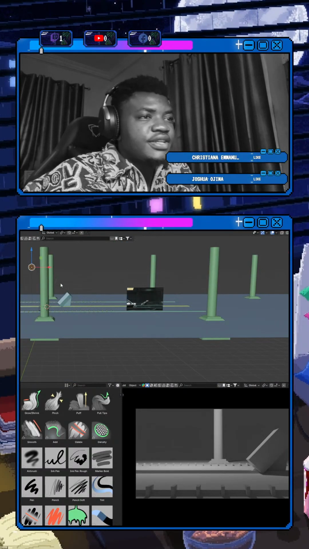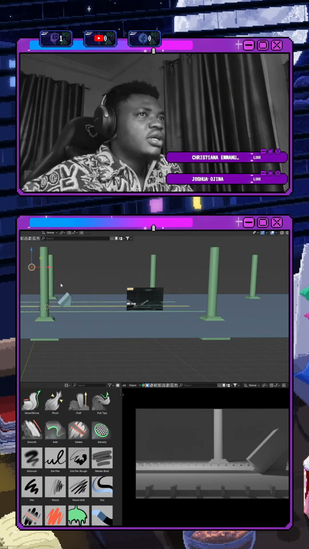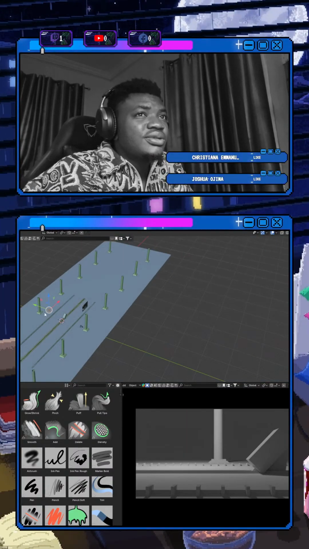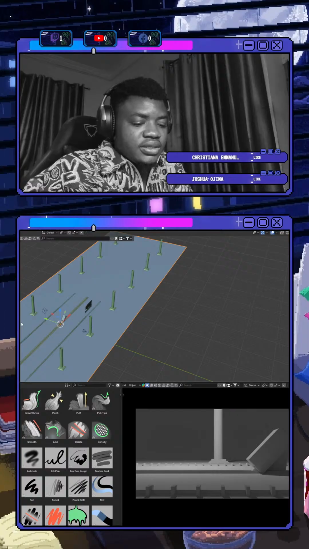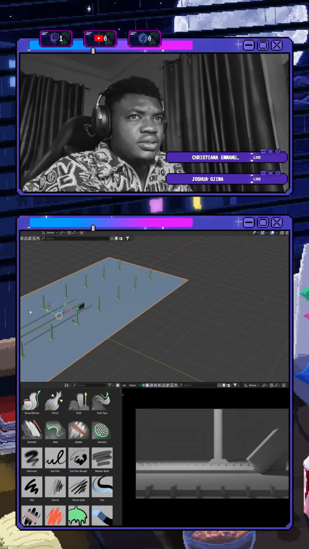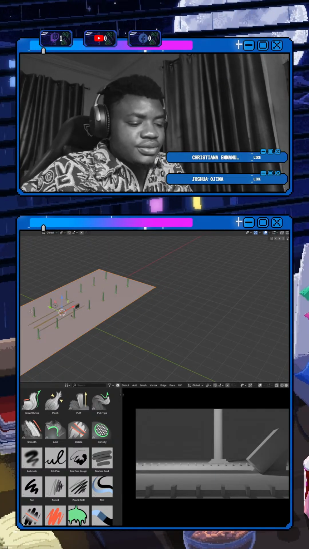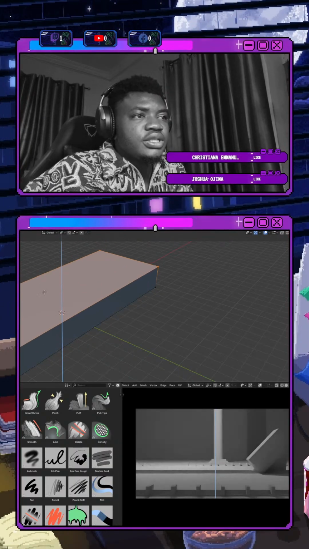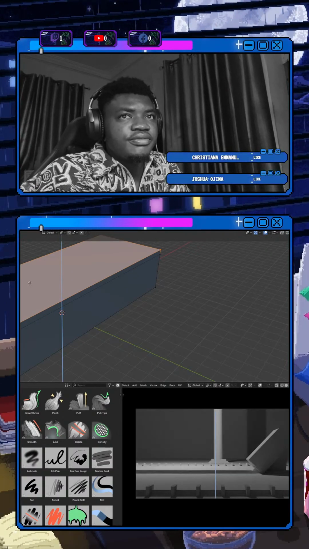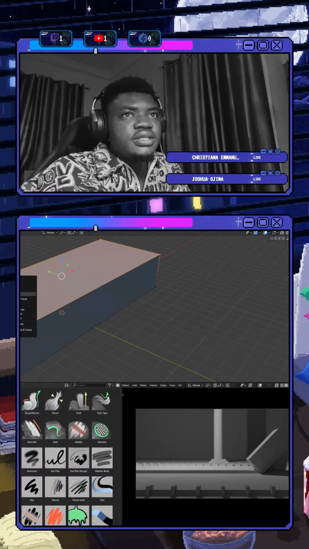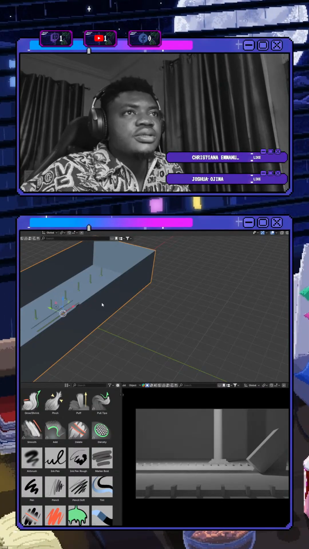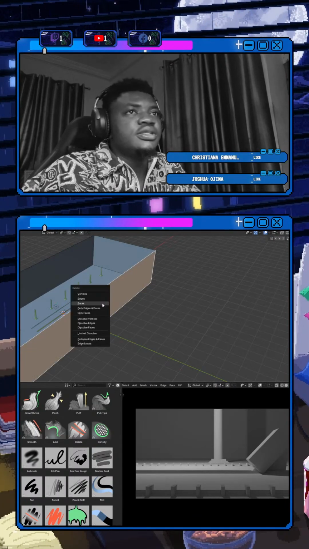Nice. So what else do we have in this scene that I might like to build? Okay, I can see a window here, and I can see a full building. So let's quickly replicate something like that. So I'm going to scale this on the y-axis, and I'm going to extrude it. Okay, I'm not in edit mode right now, so go to edit mode, extrude it, and you can see we now have a room. And I'm going to delete the top face. Delete faces. Nice. I'm also going to delete this side because it's now blocking us. Delete this face.